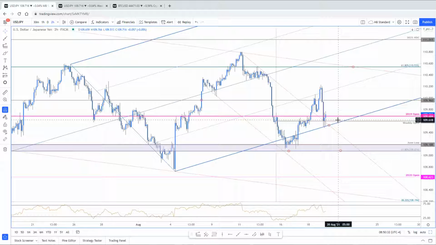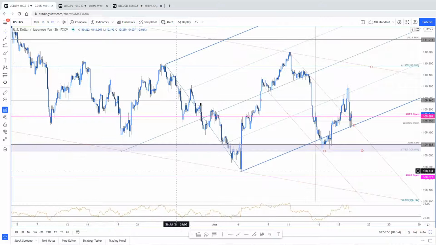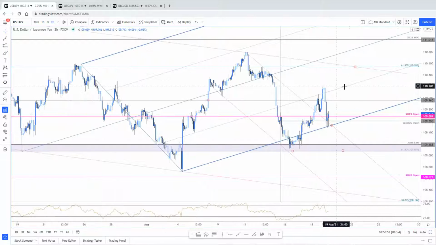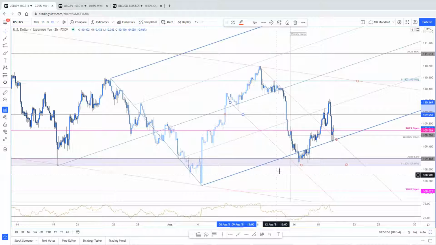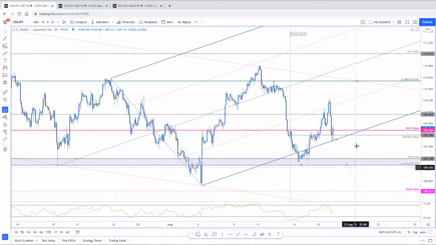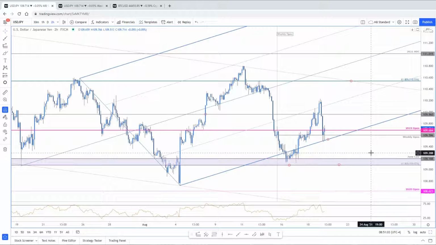Neutral on dollar yen, guys. Neutral on dollar yen. Pistol to my head, I think you get a rebound, then it actually moves lower. But if market sentiment really accelerates lower, we could see yen and dollar catch a bid, which would keep this thing again in this really horrible, sideways expansionary range. So I'll leave the abomination here. All due respect, I'm sure we'll get some clarity on the price action as we get through the week. But from here, there's not much to write home about. So that's dollar yen. Quick brief touch on that.